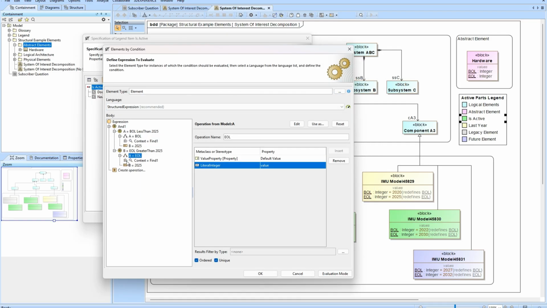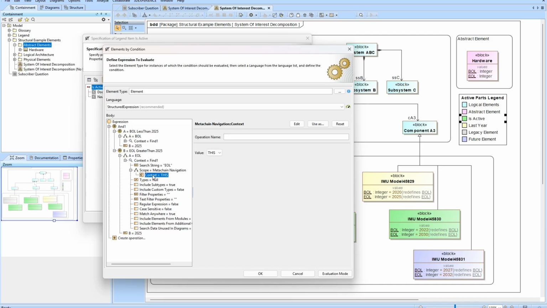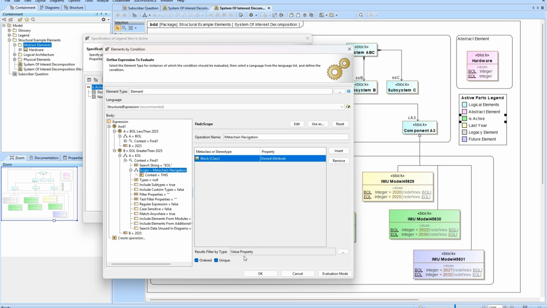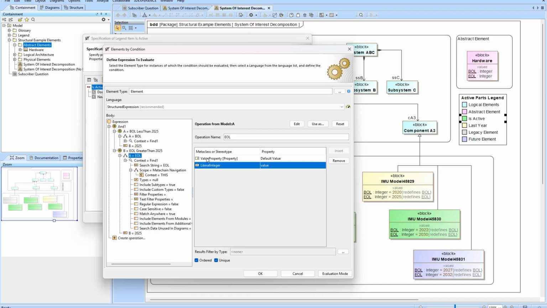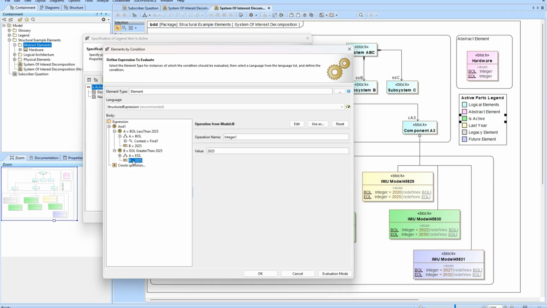And we'll do the same sort of thing here, where we start with this, which is all the blocks on this diagram, and then we'll go from the block to the owned attribute and then just get the value properties that are attached to the block. Then we're going to filter all the value properties on that block to just the value properties called EOL, end of life. Once we've done that, we can go from value property to default value. So that's going from end of life to 2030, and then literal integer to value. That's just getting it in the right format, so it's a literal integer and we can compare it to this 2025.